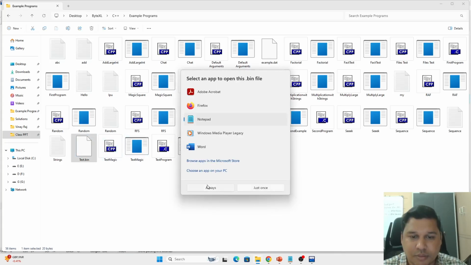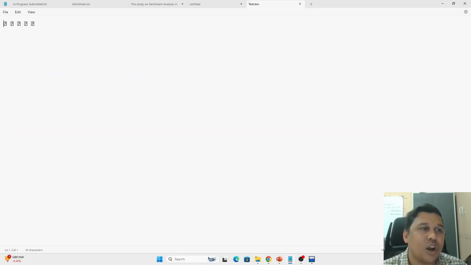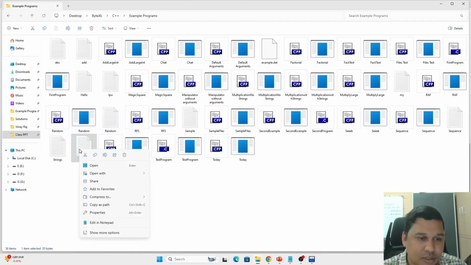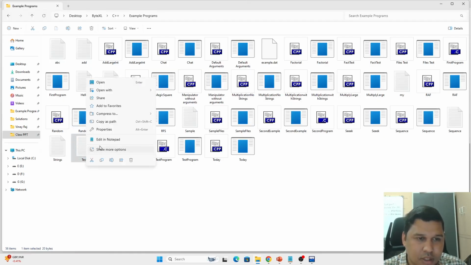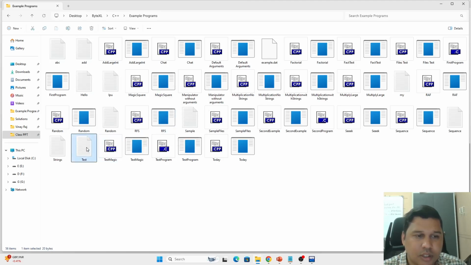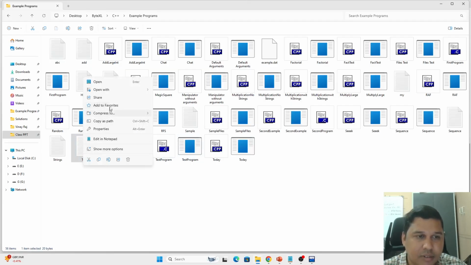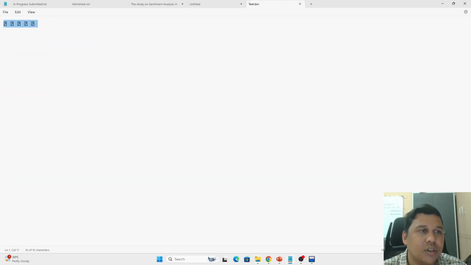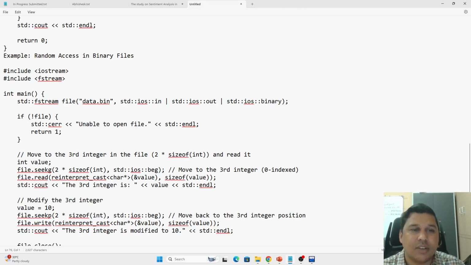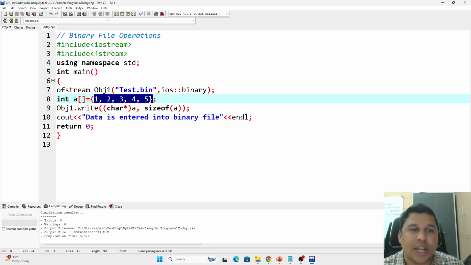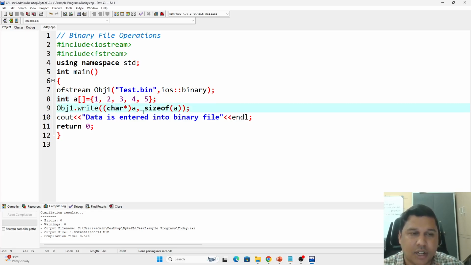Can we open this? See, this is not visible here in this format, but it is in binary only. How do I open this? Open with, test, it is not giving, but it is stored in binary. How do I open binary? Why has it become default? Edit, no. Okay, let us see whether it is working, whether I am able to print it or not. It is stored in binary. That format I forgot. We have to see how we display it.